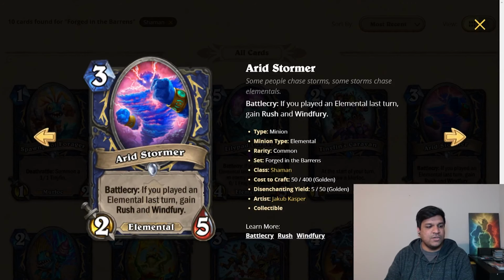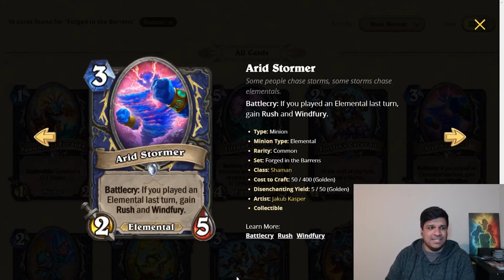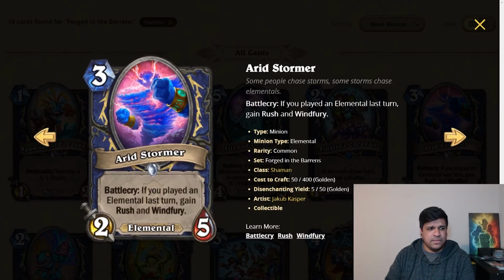Arid Stormer. So 3 mana 2/5 elemental. If you played an elemental last turn, gain Rush and Windfury. So Crab Rider is a very strong 2-drop as a 2 mana 1/4 with Rush and Windfury. A 3 mana 2/5 that can potentially come down on turn 2 with Rush and Windfury seems pretty good. This is one of the cards that has me kind of excited for Elemental Shaman, and this recovers the tempo of playing something like a 1/2, whether it's a Firefly or a new card that we're going to talk about. Or you can go Quest on 1, into Elementals on 2, into this on 3, and it helps you recover tempo. So kind of excited for Arid Stormer.